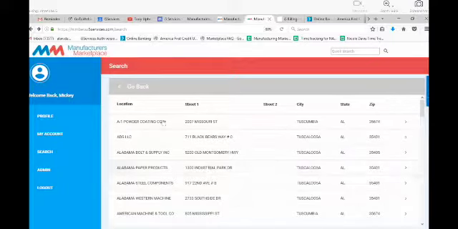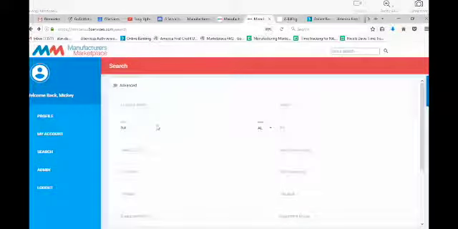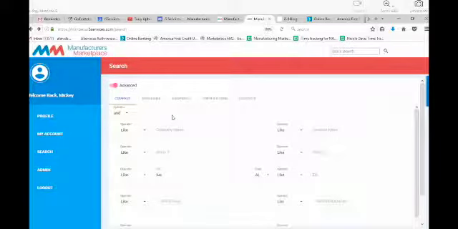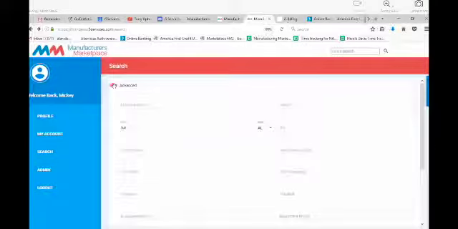And the advanced search, I won't spend time going through a lot of the criteria. For those who really like to search and are familiar with search terms and the power of those search terms, that's been included as well. You'll notice the tabs for the different areas that you can search and the different operators that you're able to use to refine your search to make sure you're getting exactly what you're after.